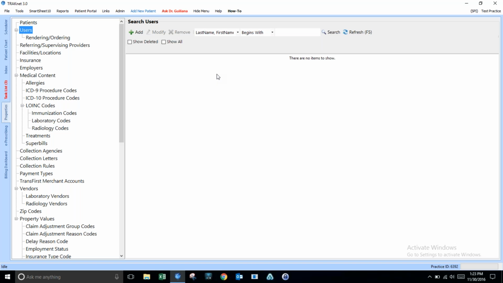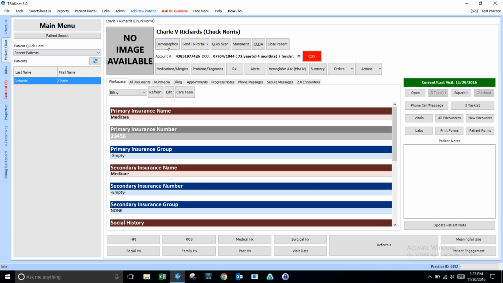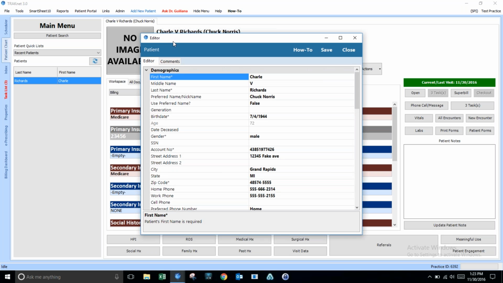If we come across a situation where a patient's been duplicated, there's two patients that are the same patient, we can come to our merge patient to bring them together into one patient. That's going to combine all the documents to that one patient. If the patient's demographic information, maybe their name is entered wrong or maybe a wrong birth date or something like that, that information can all be updated, so we would want to just go ahead and update that information.